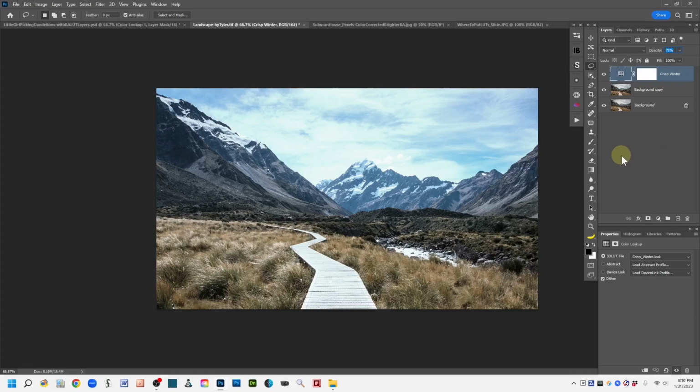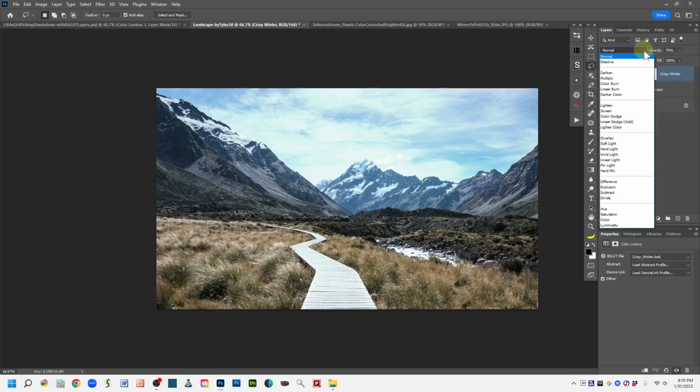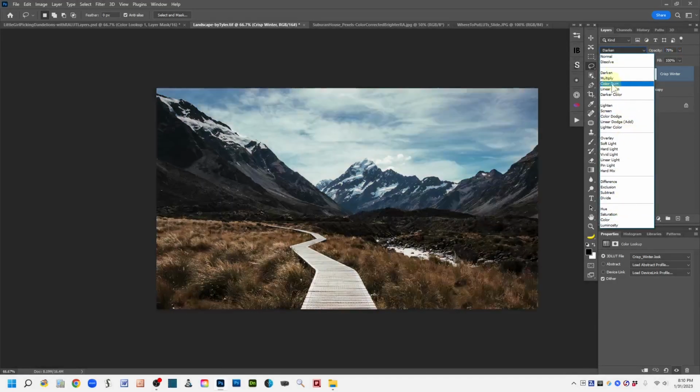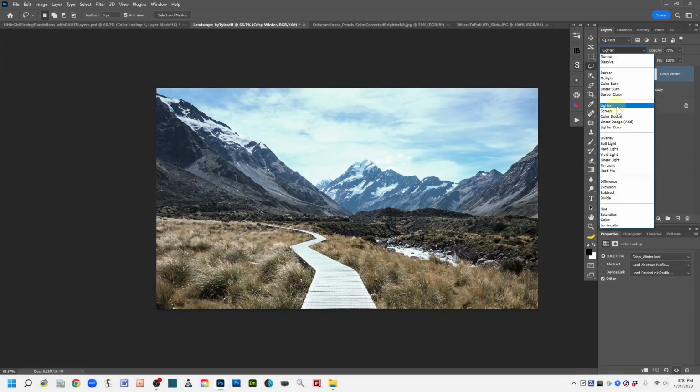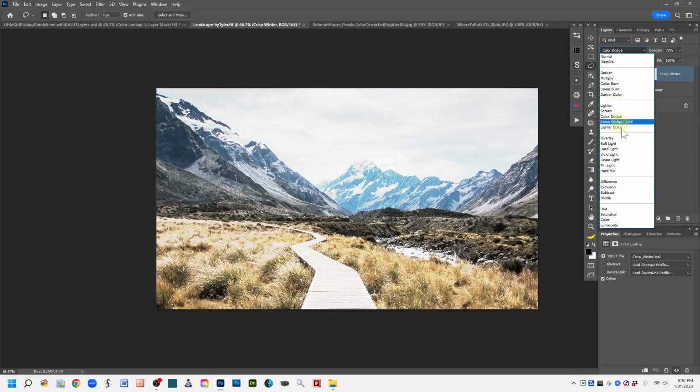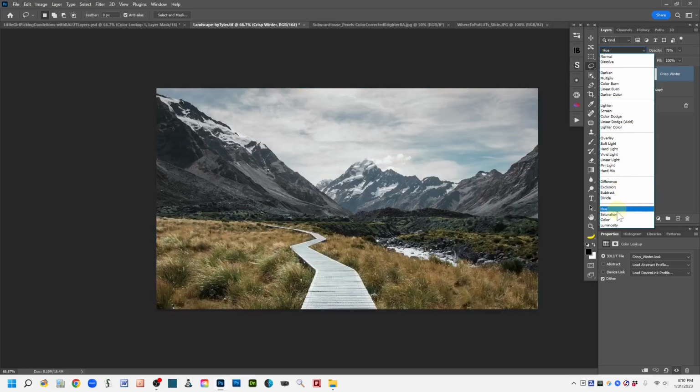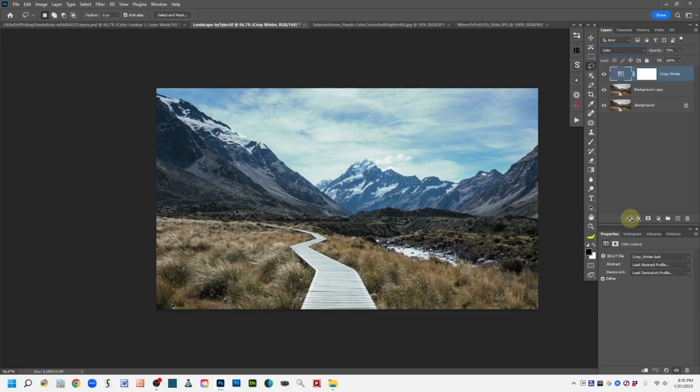Now, the other thing you can do if you want to tinker with the LUT a little bit is try different blending modes on it. And the word normal is what appears by default in the blend mode. So if you left click on this little down arrow, you see all the different blend modes. And if you hover over them and mouse over them as you go through, you see what kind of effect they will have on your image. And since I really mostly wanted to add the cooler colors for the wintry look, I'm going to stick with the color blend mode for my image. So again, you can experiment for yours.